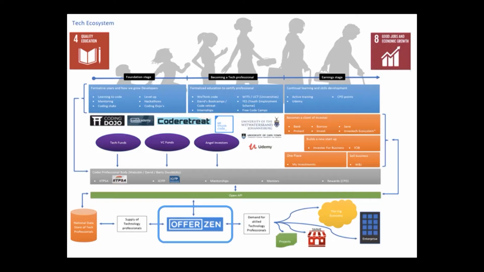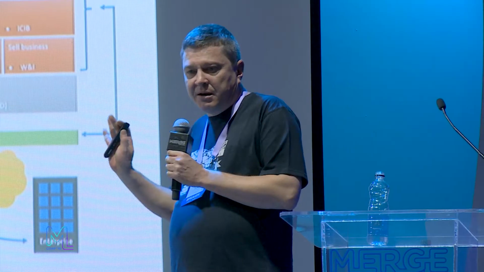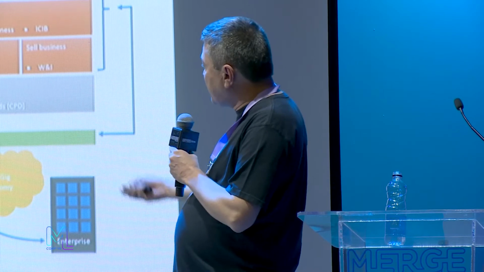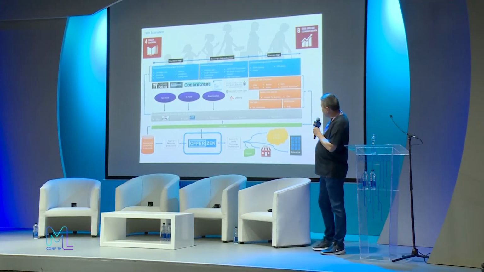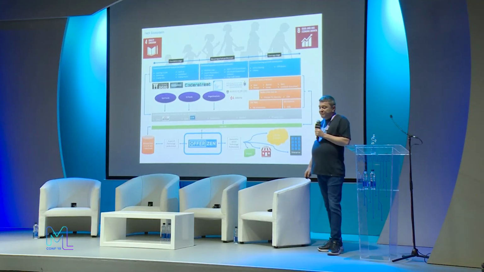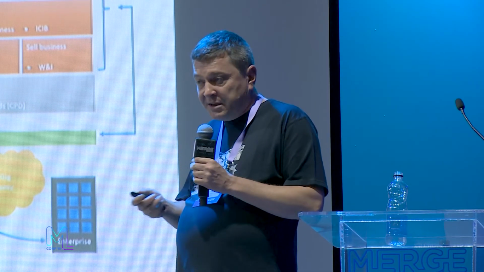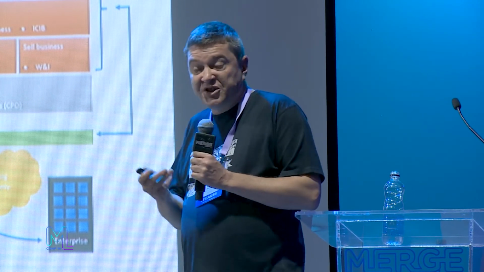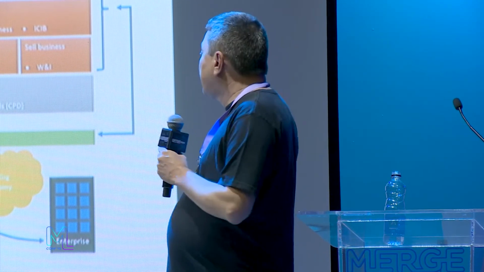On the right, you'll see this orange bit. We thought initially, this was our hypothesis, that developers would want to have access to financial services. Maybe we can plug in our part there, as Investec. And then we found out about this company at the bottom called OfferZen. They were well connected into the tech community because of what they do. They had access to a lot of devs. So we said they're probably a really good bunch of people to ask, how do we generate value for the tech community? First, we sent them an email to say, can we chat to you?